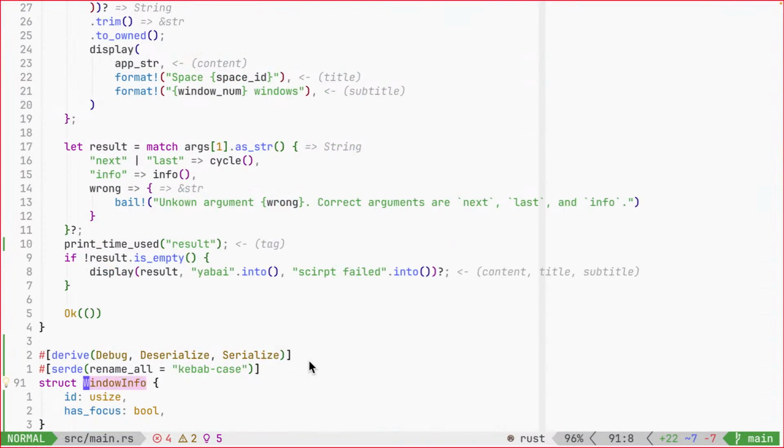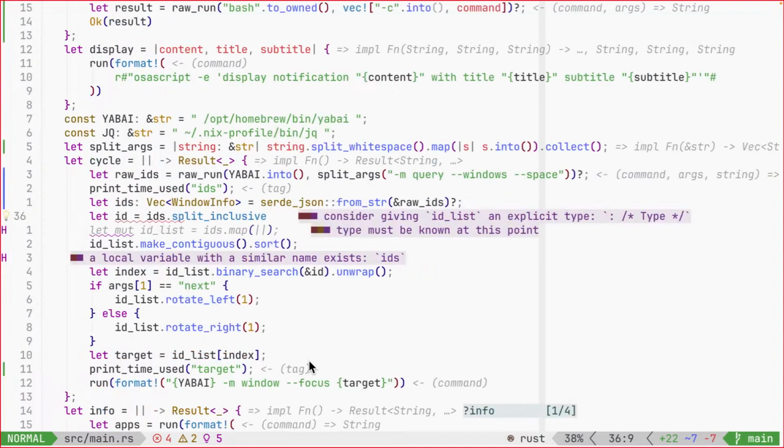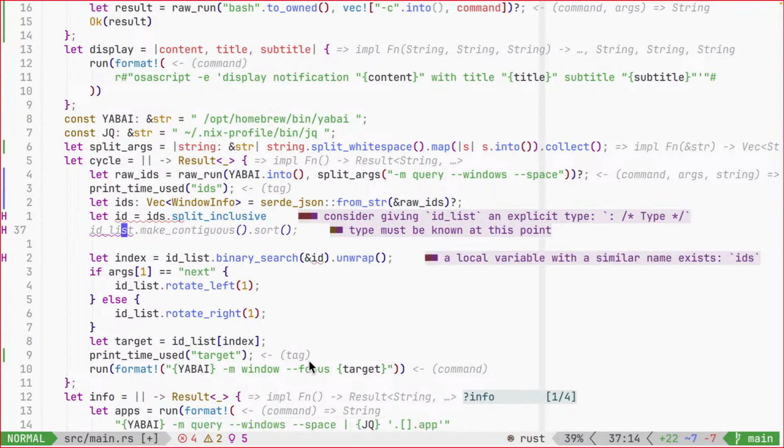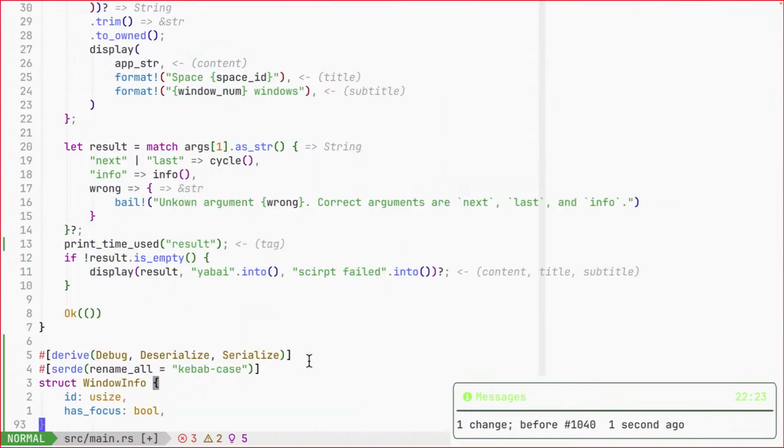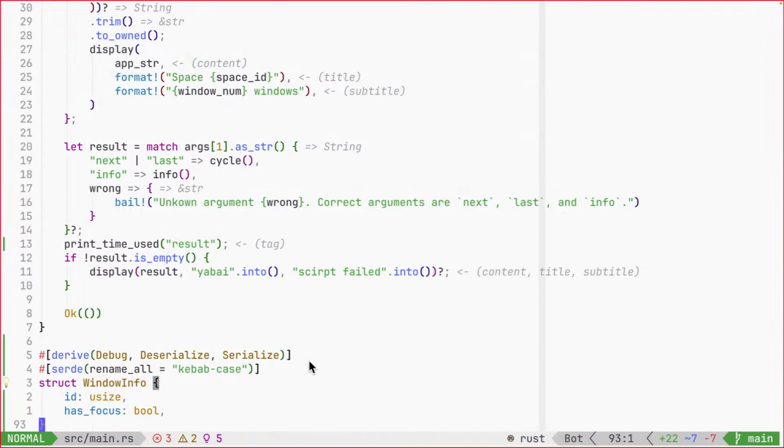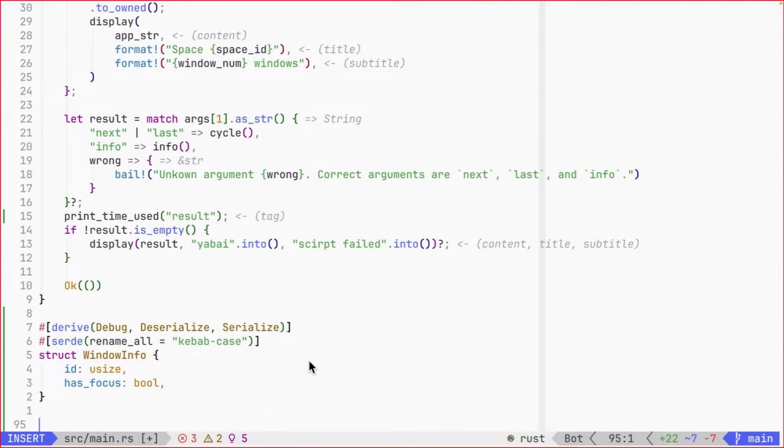So one thing I could do is I could specify that I don't really need to remap them. Which would mean that I need to implement partial ord for window info.